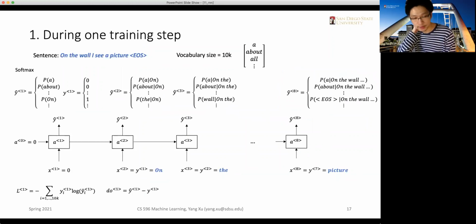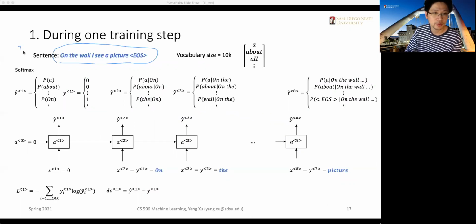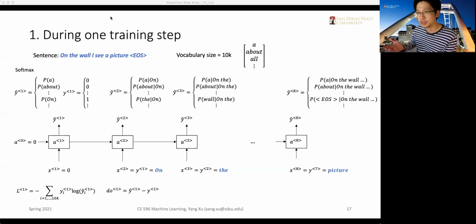So that's one training step. We will feed our training data. This whole thing in the blue color is just one training example, okay? It's just one sentence as input. So in the training set, we can have hundreds of thousands or millions of sentences. We will feed all those sentences to the model again and again for several epochs until we have a sufficiently good model obtained, okay?